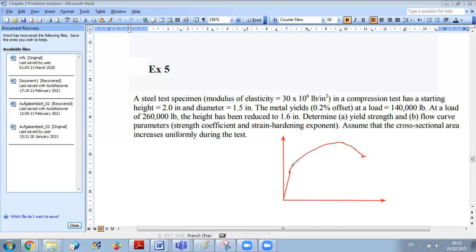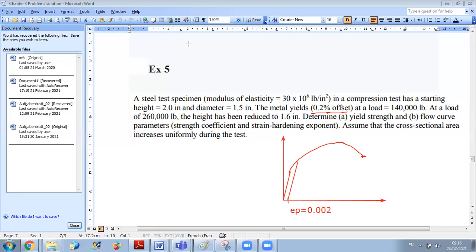Sometimes the yield point, which is the transition, is not very clear. This is why the technique we use is the 0.2 offset method. This technique consists of the following. We take epsilon equal to 0.002, and I draw the line that is parallel to the linear part. Of course, what is the slope? Here you can see them drawn far from each other, but in reality they are very close to each other. This is just for you to see how we do it, but this point is very close to 0.